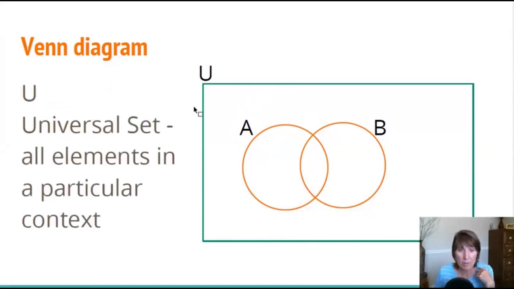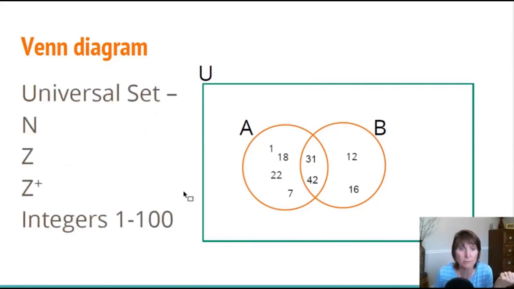A Venn diagram has this concept of a universal set. And this is what the U is, and it's the entire rectangle. So the sets are inside the universe. So we see set A and set B, and they're inside the universe. And we're really talking about what is that universe? Well, it's all the elements in a particular context. And it can vary. And sometimes it's specified, and sometimes it's just apparent and doesn't have to be specifically specified.